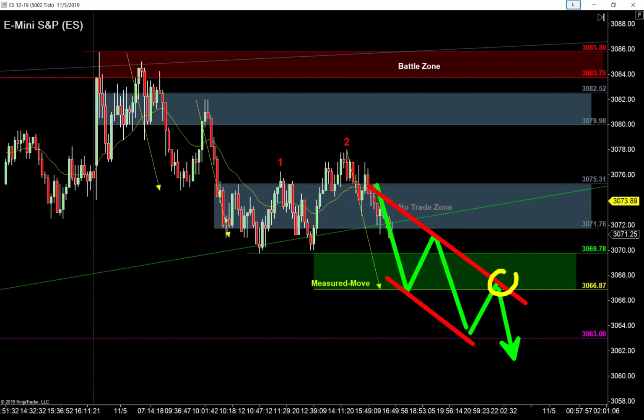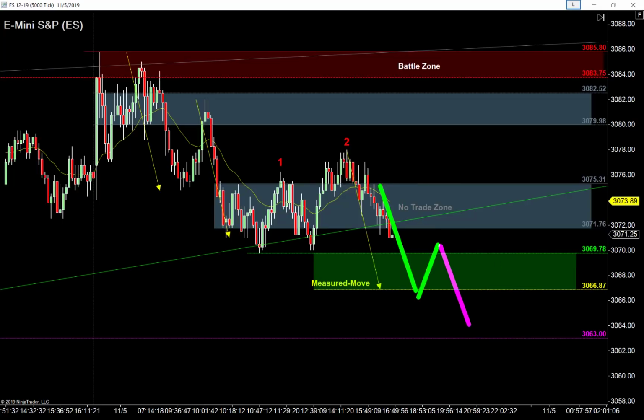That gap up at 63, nobody had a chance to buy very low in the U.S. morning session or the U.S. session at all. So as we go lower, I really can't get comfortable with a 1, 2, 3 breakout like I would have on oil or on the Nasdaq. We'll talk about that in a moment here. I can't get comfortable with that.